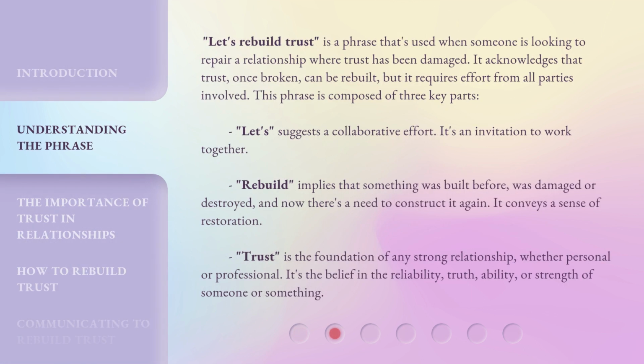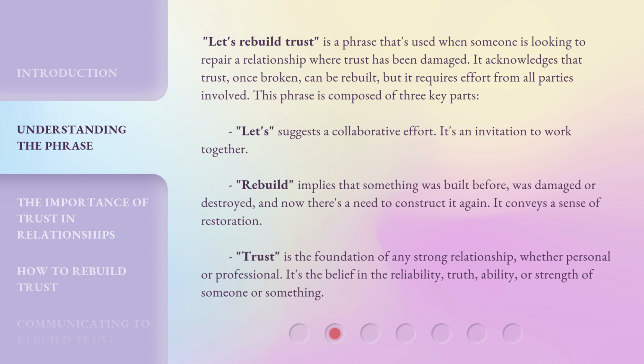Let's rebuild trust is a phrase that's used when someone is looking to repair a relationship where trust has been damaged. It acknowledges that trust, once broken, can be rebuilt, but it requires effort from all parties involved. This phrase is composed of three key parts. Let's suggests a collaborative effort. It's an invitation to work together.